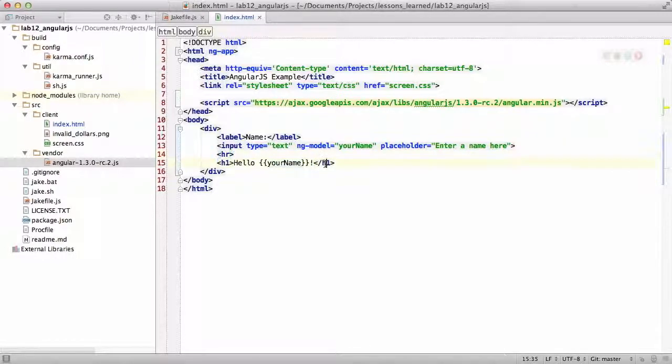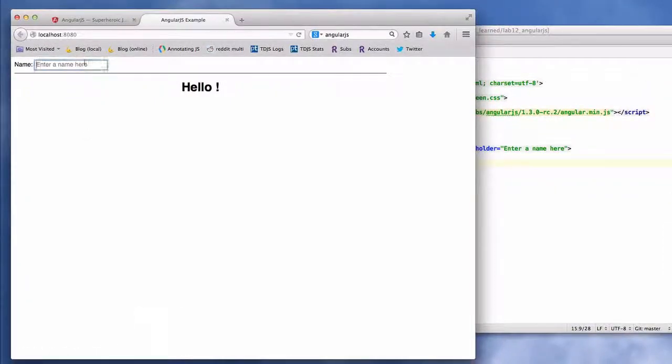Now, I haven't actually tried this, but I assume this means that if Angular doesn't load or if it's slow loading for some reason, then we'd end up with a very strange looking page. I suppose that's just part of the cost of using Angular. I imagine there's a way of dealing with it, but I haven't come across what that way might be yet. So here we have our simple program. If we load that up here, it does work.